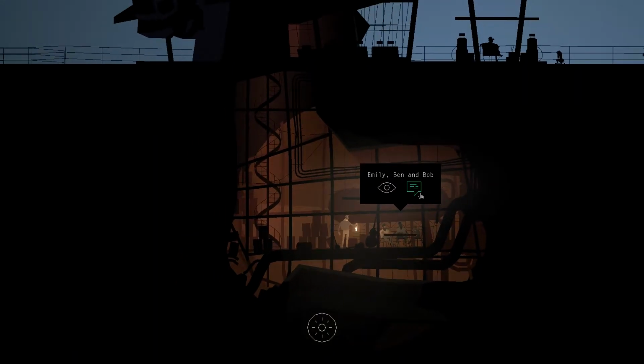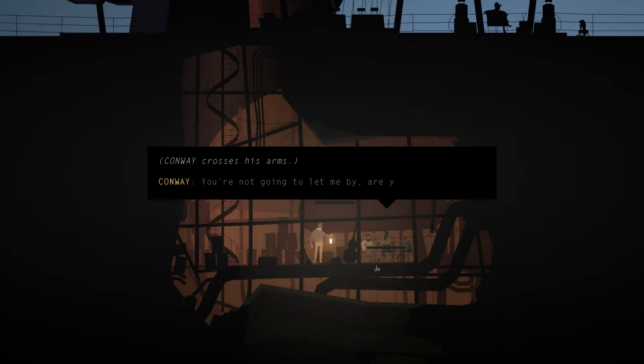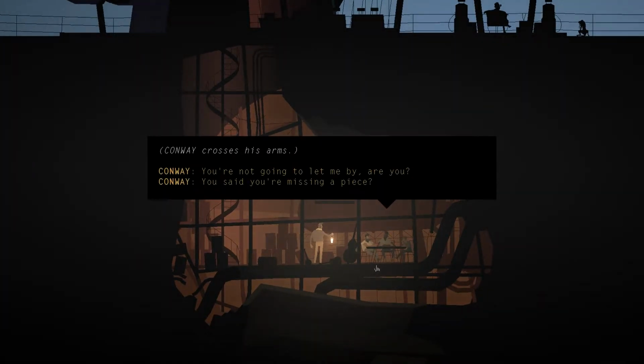Okay? They're not gonna move. They're not gonna do anything, are they? Conway crosses his arms. You're not gonna let me by, are you?